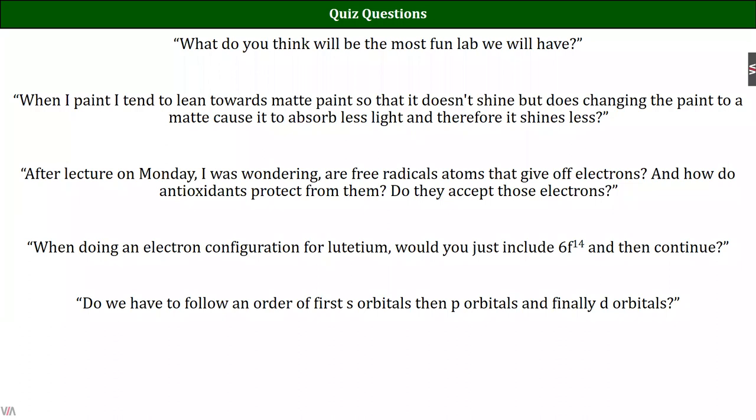When something has a glossy or a mirror finish on it, when you're talking about paints or cars or a guitar, a glossy finish basically means that the surface is really, really flat. So that when any light waves come in, they bounce off at the same angle that you would normally expect, like you're bouncing a pool ball off of the rail on a pool table, right? So they come off at a very predictable angle. And if all of them are coming in at the same angle and bouncing off at the same angle, then you wind up with the same image basically being shown that bounced off in the first place, right? All of those waves still wind up being in the same general direction. So this appears like a mirror. That's what a mirror actually does.